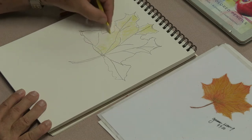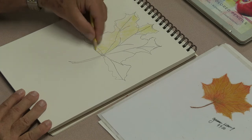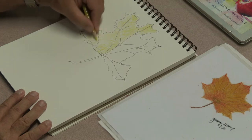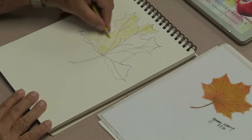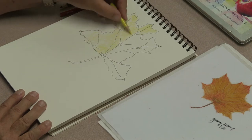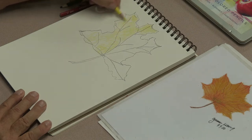I'm going to do one side, and then I'll do the other side. So we're going to do something called layering, which means putting one color on top of the other color. And then we'll do burnishing, which means blending the colors together. So I just want to make sure that this side, there isn't any white showing.